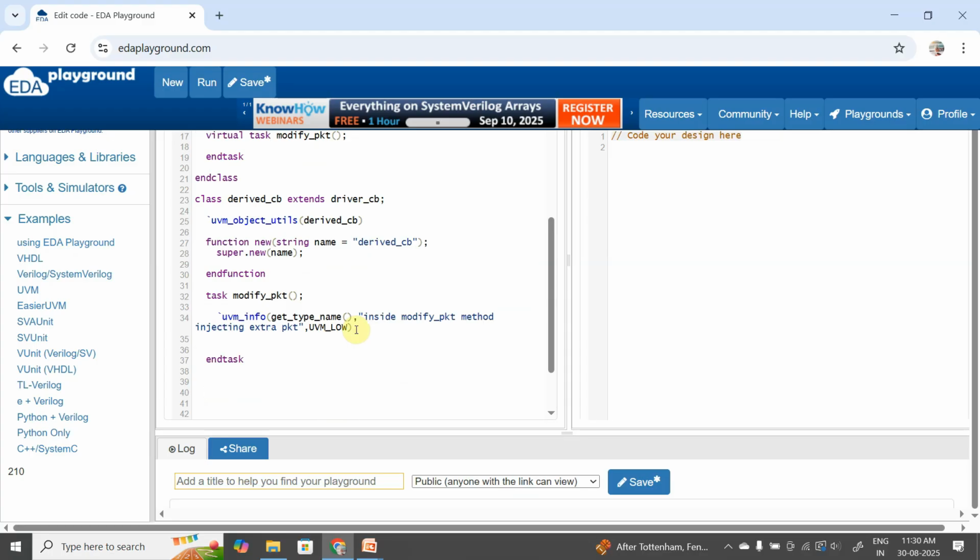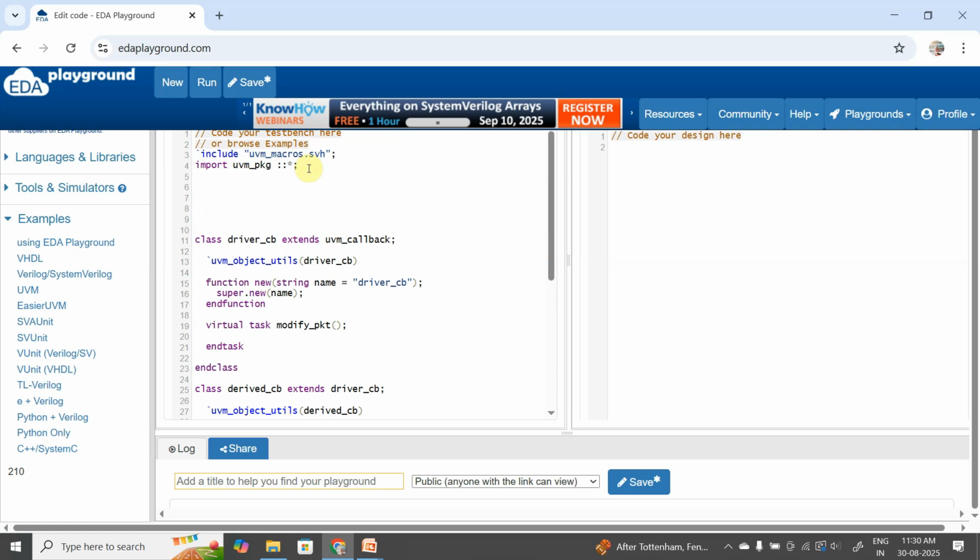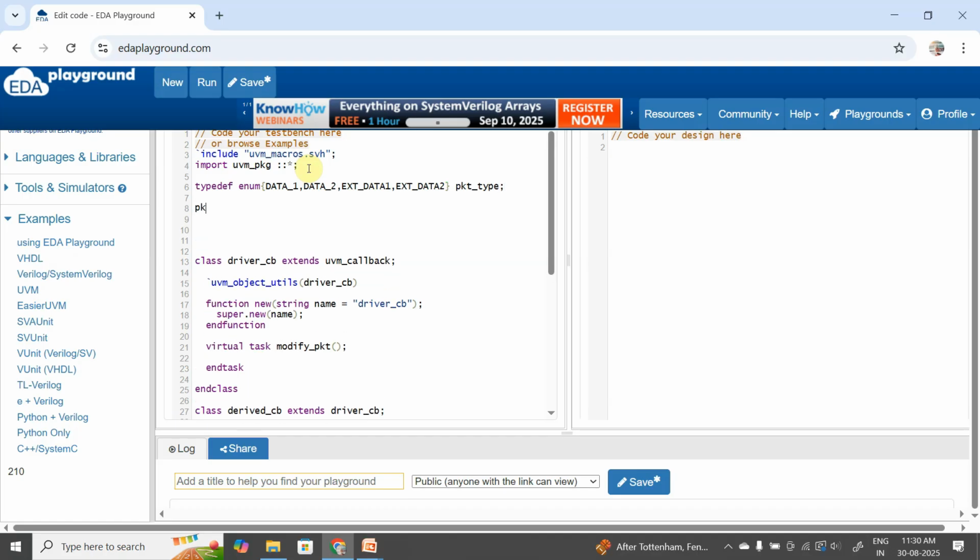Okay, and here let me declare a variable which is of enum type. So typedef enum, and the items I'm going to have in this enum are data_1, data_2, extra_data_1, and extra_data_2, followed by packet_type. And packet_type is nothing but packet.